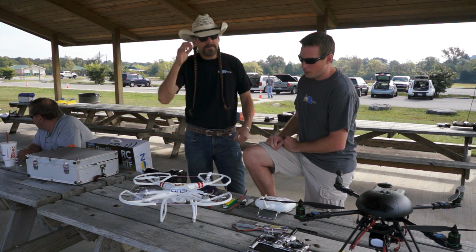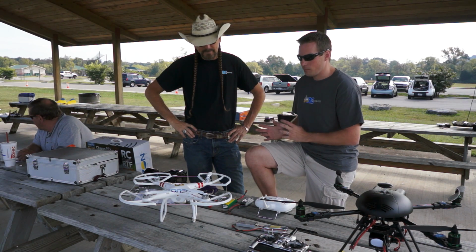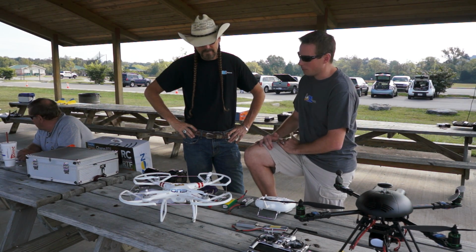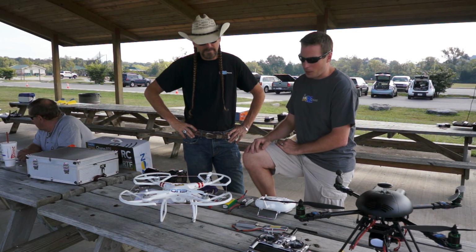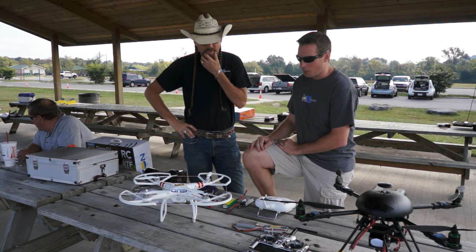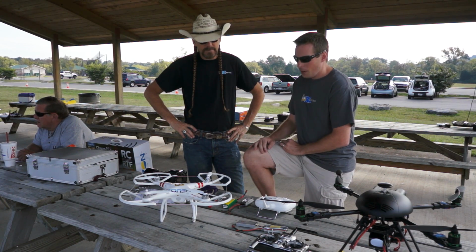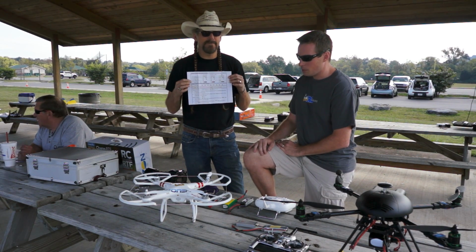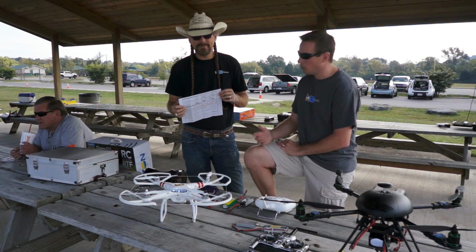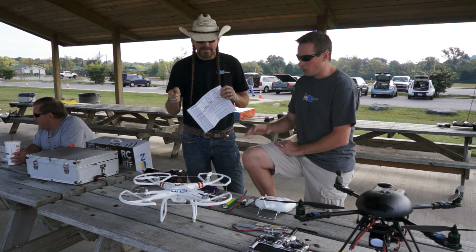Right, and having never flown one before, Jim and I were just talking about what we were about to go do, and we said, hey, let's go film this. So what we're going to do is put the battery in, set it out in the field, and power on the transmitter first, always. We're going to plug in the battery, and then watch the LED lights on the back, which tell us a lot of different things. For one, it tells you the flight mode you're in, whether GPS or ATTI mode, and how many satellites you're talking to, shown with the red lights.